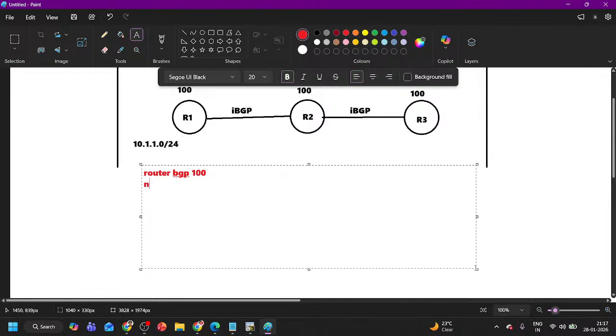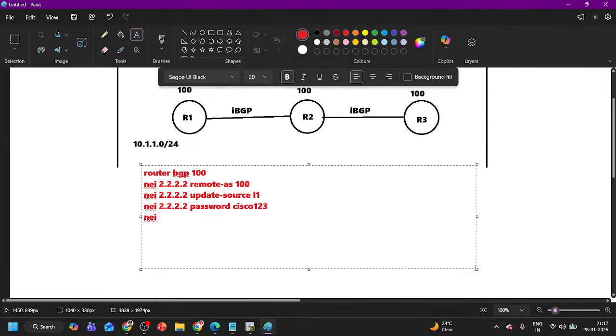Router BGP 100, neighbor let's say 2.2.2.2, remote AS 100, neighbor 2.2.2.2 update source Loopback 1. If you want to configure a password for the neighbor to secure BGP, you can do that as well. Neighbor 2.2.2.2 password Cisco 123.